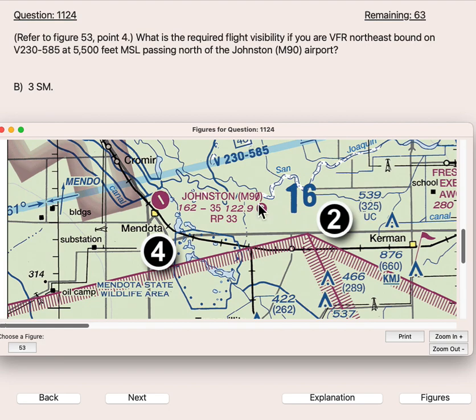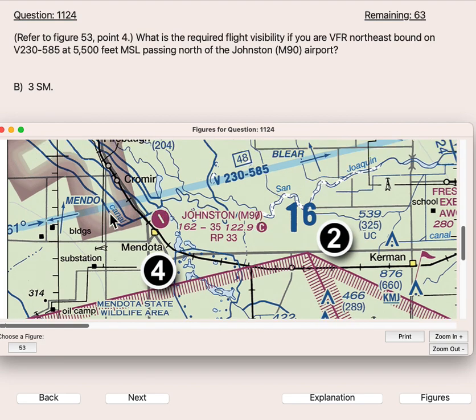So you are VFR northeast bound, so you're going this way, at 5,500 feet MSL, passing north of the Johnson Airport. So over here, above 1,200 feet, you're within Class Echo airspace. So you need 3 statute miles of visibility.